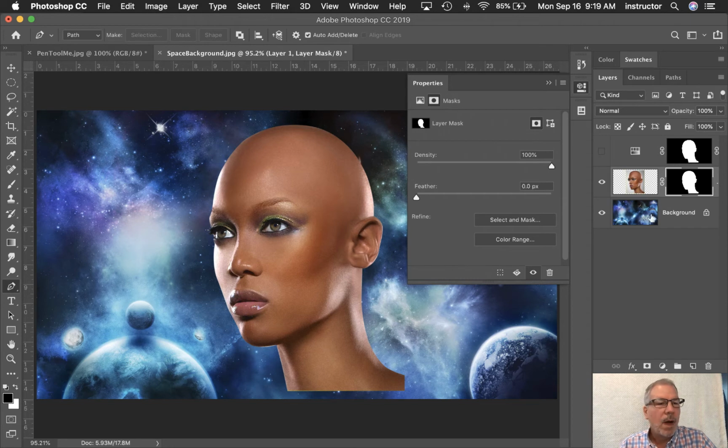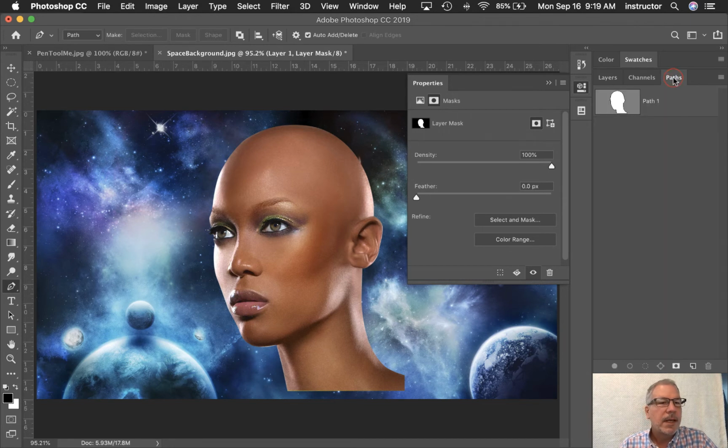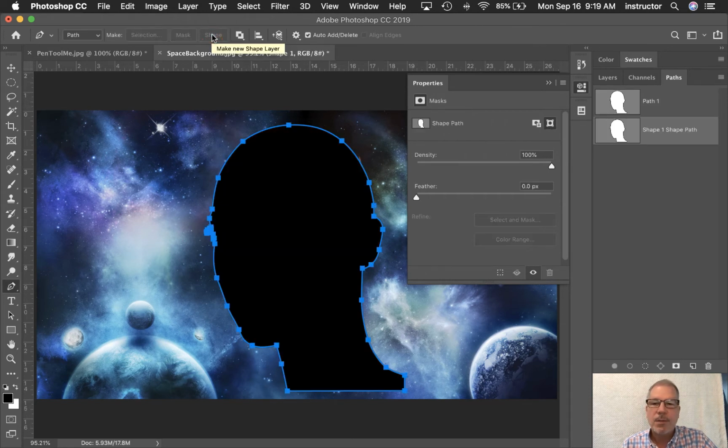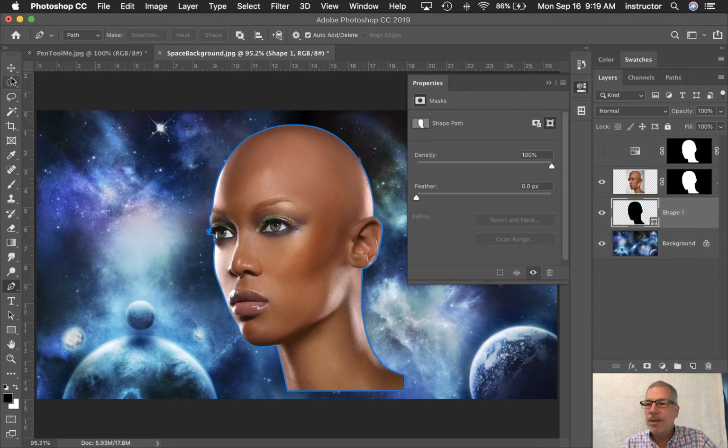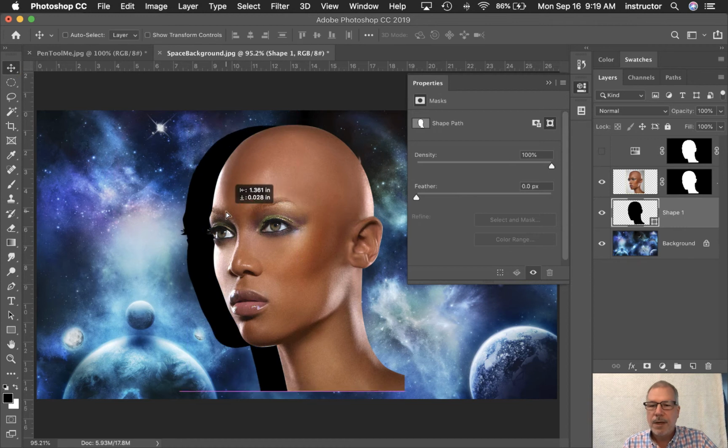So let's go back one more time, and I'm going to choose shape this time. And shape will make a shape layer for me. So remember last week when you were looking at shapes with Steve, this is the same thing. I'm going to go back to layers, and you can see I have a shape layer. So maybe I drag it behind, just move it. Let's move it over here. There's just kind of a drop shadow thing going on. Remember I said I could soften it. If I click on the Properties panel, I can feather the edge of that a little bit. I can turn the opacity down.